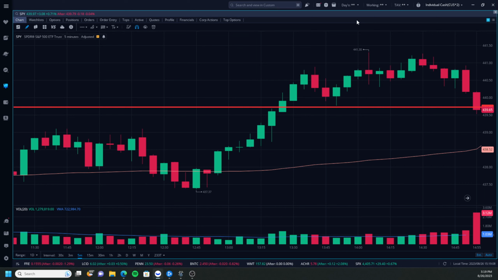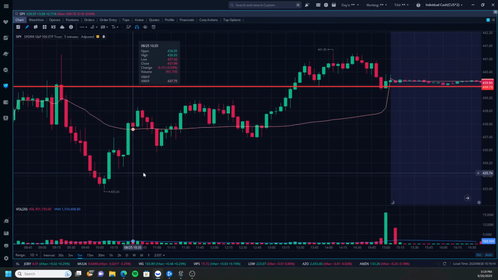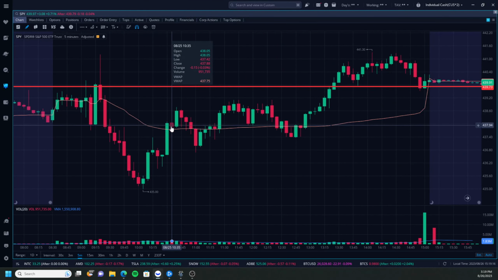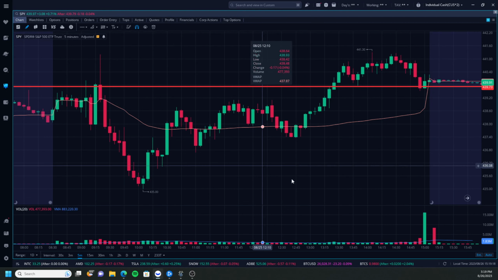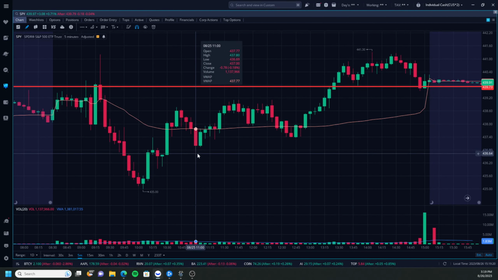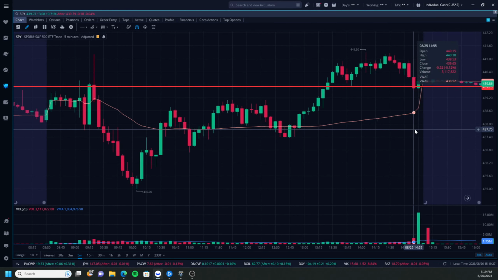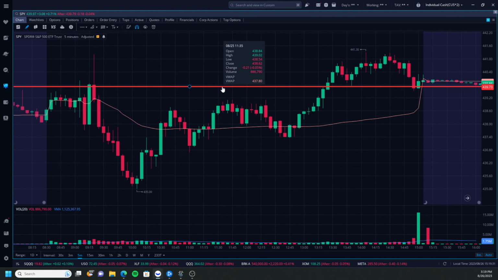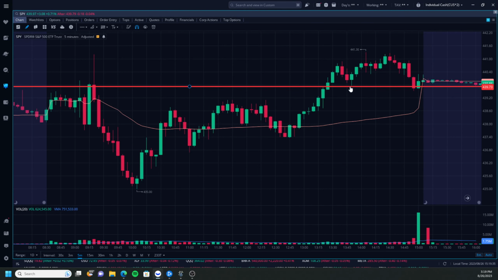No, you want to verify that it's rejecting off VWAP. And why would it stop rejecting? Or why would it, look, even if it was rejecting off VWAP there, it doesn't mean the trade's over. It even came down all the way to here, guys. So understand that, right? Let's check it out. We managed to get a win all the way up here, guys. We took profit all the way up here.